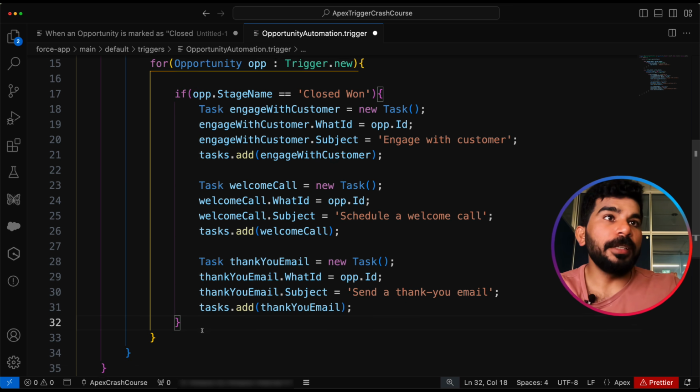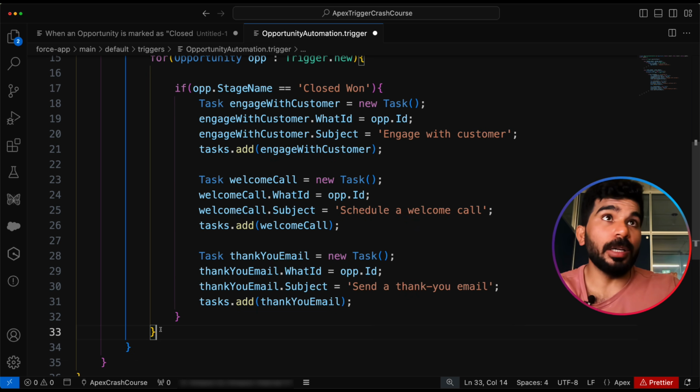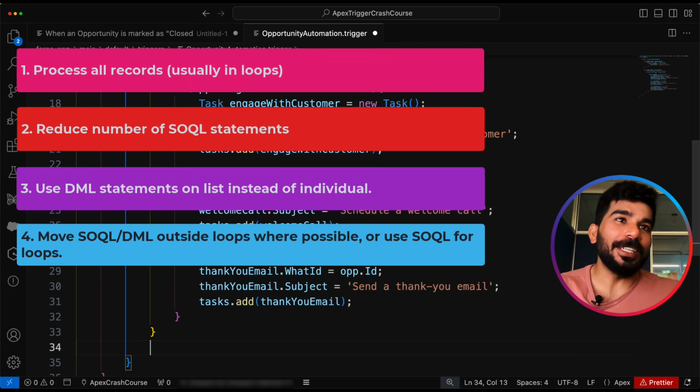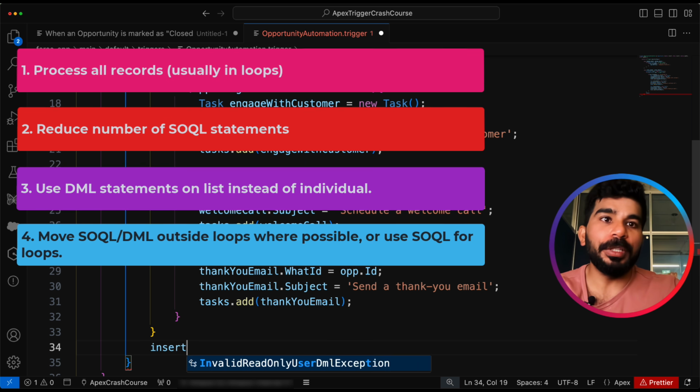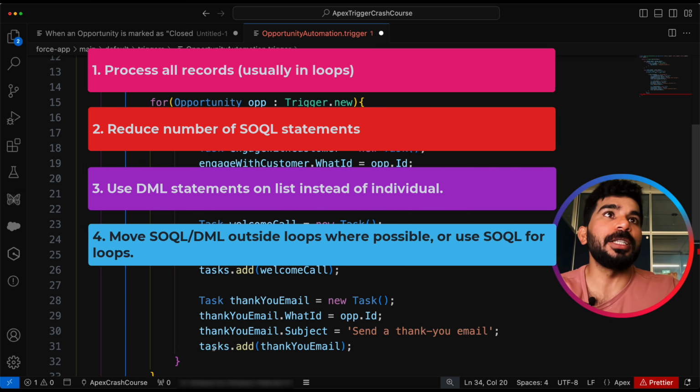And in the end, what we want to do is, after this for loop, not inside this for loop, because this for loop would be invoked for every single opportunity. So make sure that you are outside this for loop, and that's when you want to execute your insert statement.